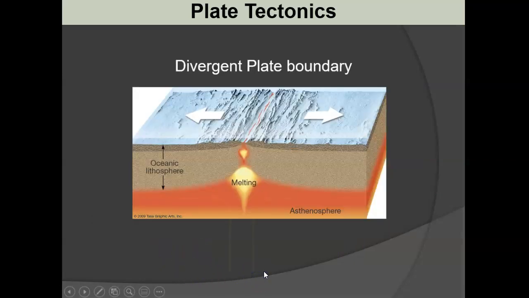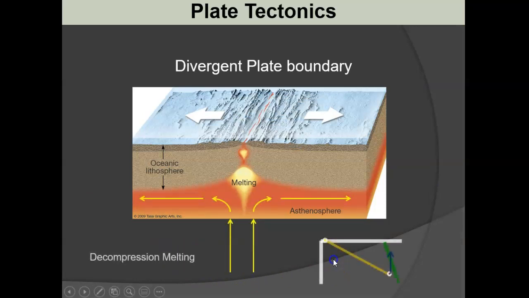Okay, so what we see at divergent plate boundaries is that we are decompressing the mantle here, so that we have decompression melting. All that's saying is we're reducing the pressure. So as the mantle rises up, the pressure drops. Now, I get it, the temperature is also dropping, but not as significantly as the pressure, right? The material here is holding on to the heat, so I rise it up, and finally I reach a point where pressure loses and temperature finally wins, and we start to partially melt the mantle.